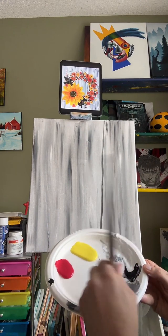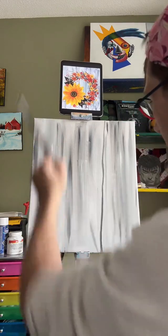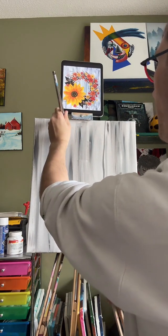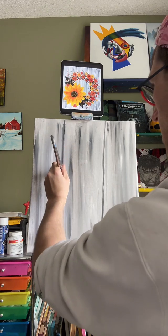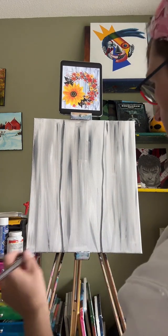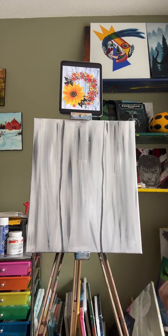Get a little bit more black and gray on my brush. And then, I usually find it actually easier to pull down from the top, so I think I'm just gonna come down here, make sure that that still looks like it's about 1/3. Whoa, maybe a bit too thick. And we'll come down here. When we wind up putting lines like this in, and maybe they're a little bit too thick for us, or I don't know, this one's, yeah, a little bit not balanced, but that's all right.